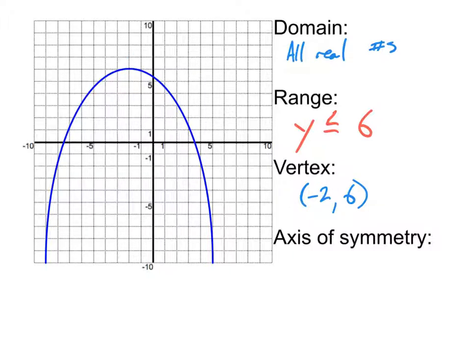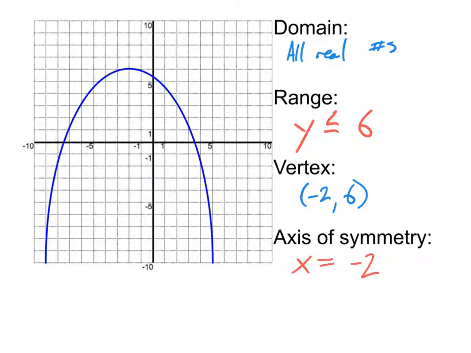And finally, I need my axis of symmetry. Remember, the axis of symmetry, that's like where would I put the mirror in order to make sure that it would reflect entirely back onto itself. And I'm looking at that. So my axis of symmetry is going to be the equation of that line. Well, what number is that at? It's at -2. And what equals -2 if it's a vertical line? x. So the axis of symmetry is x equals -2. And that's what we're going to look for.